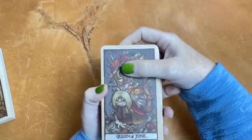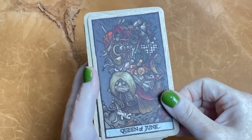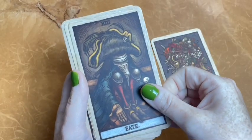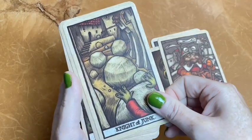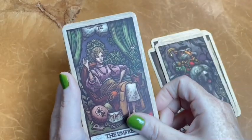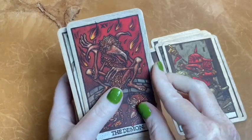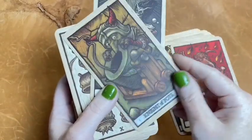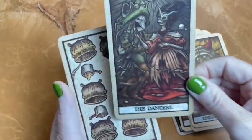And now I want to do a quick flip through of these cards, because the art is just wonderful. If you've ever seen the film, then you will remember all of these characters. Upside down, the Chariot, the Empress, Sarah's mother, the Fire Demons. I guess I'm doing this wrong, but since I just shuffled it by putting everything right side up, I just want to be able to show you the cards.